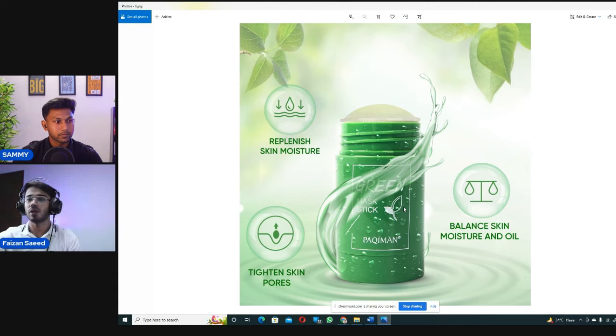Yes. In this image, there are infographics trying to explain things instead of writing just text, so things become very easy to understand. You are explaining things using infographics and the splash, showing that it's good for the skin.